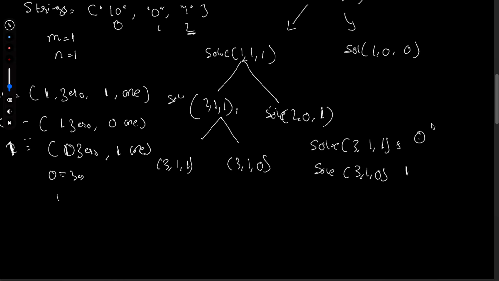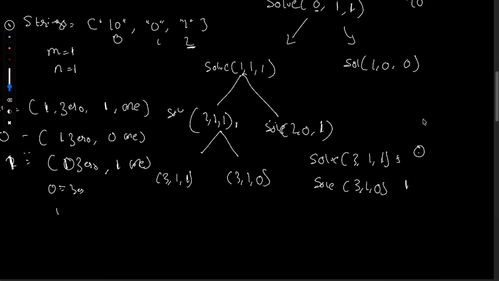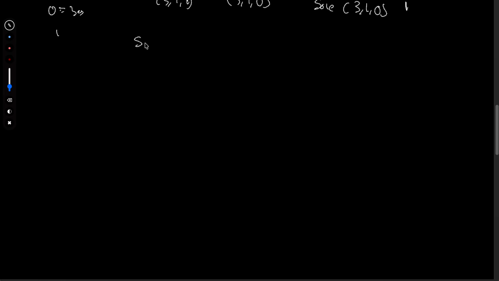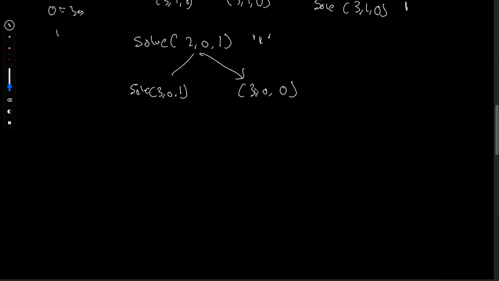Okay, so level 2 2 0 1. So in this leaf, now we solve this leaf, we write here, solve of 2 0 1, so we are considering 1. If we are considering string 1, if we skip this, solve of 3 0 1, because we can skip, if we take this 3 0 0. Okay, now we solve, so 3 0 is going to return 0, and this will give us 1. Because we already took 0 and add 1, so 1 plus 1 is 2.